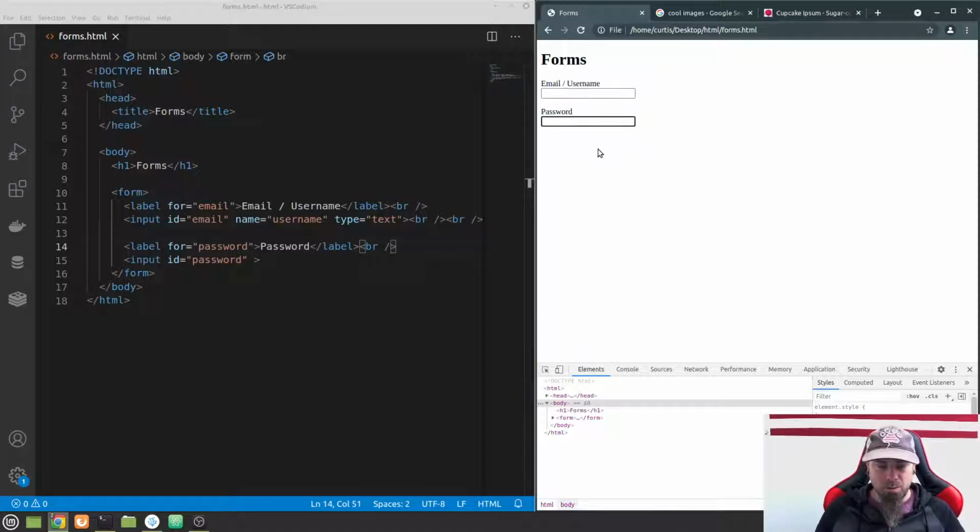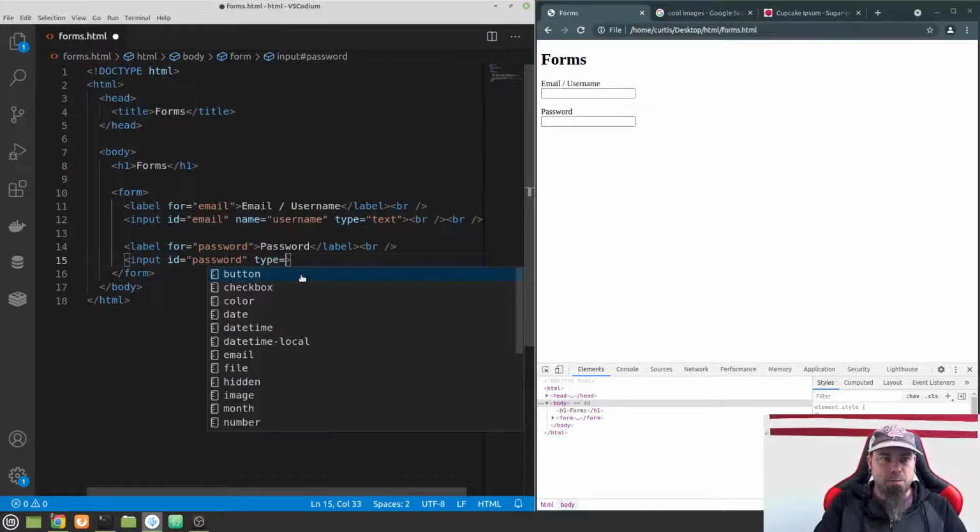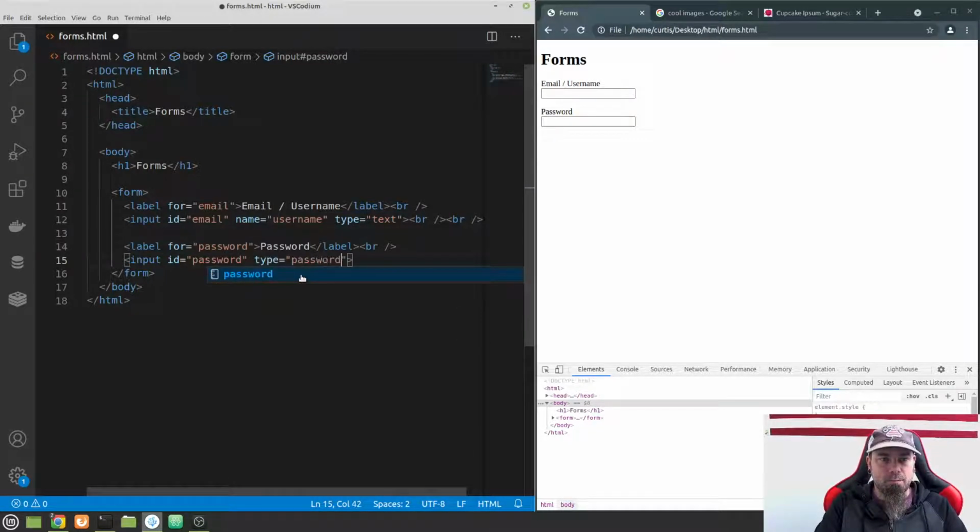Now password, we wouldn't really want to do this where we could type in here and have this plain text, okay? So HTML is cool enough to give us, you remember by default, if we don't give it a type attribute, it's going to give us a text type input. But HTML5 comes with a type equal to password.